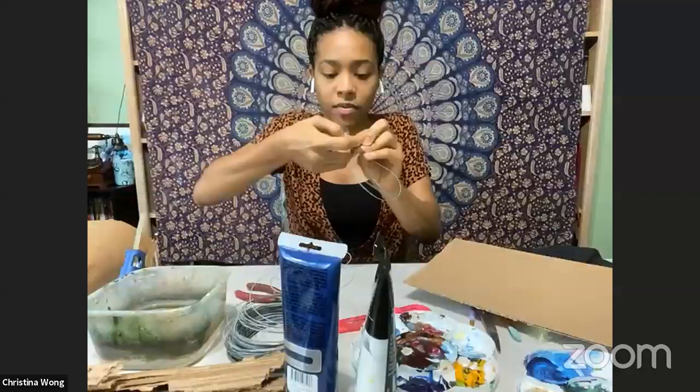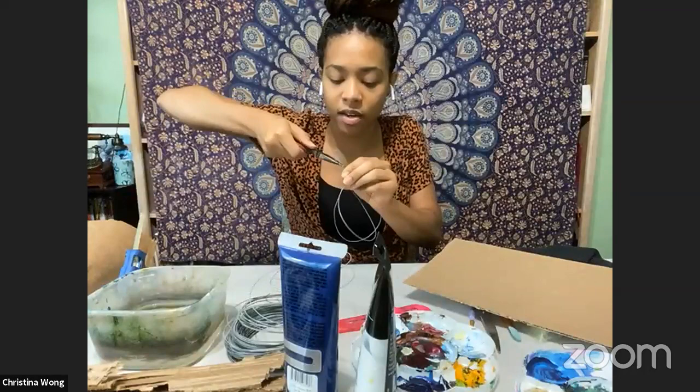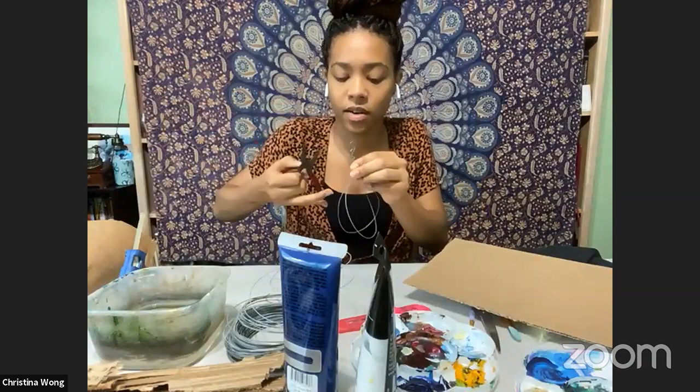So now the top part, you want to make sure that you hook that onto the first piece of wire, and you want to hook that on really well. So if your fingers can't do it, just take your pliers, hold it steadily, and take it around until you get it fastened inside, right? So I'm just going to take this and there we go.